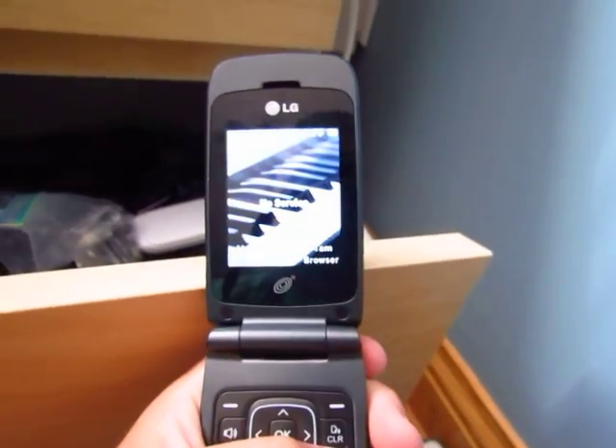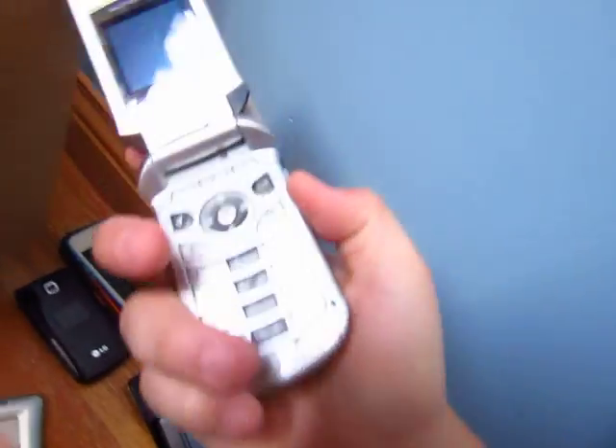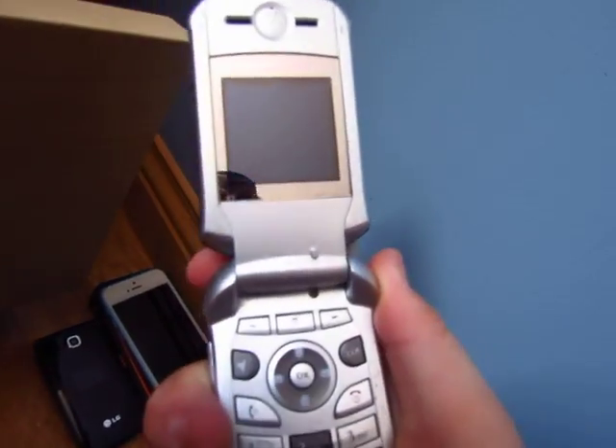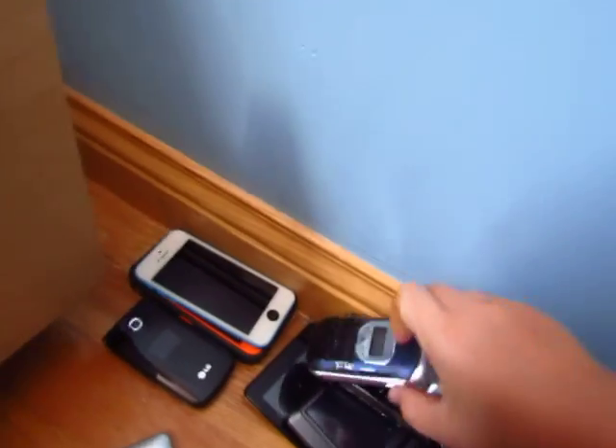This my grandparents gave me — this was their phone when they were going to America, the United States. Here is a Motorola V262 flip phone, my dad's old phone he gave me. Really nice phone — it does use the Motorola interface and I have the charger. One of the earliest phones in my collection.